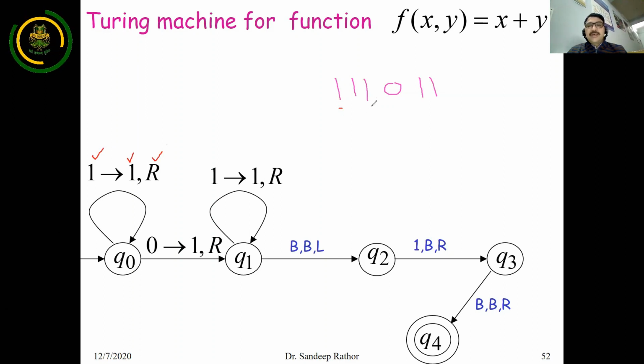So no problem. You are again in the q0 state, and finally you will find the separator on q0 state. In this case, you convert it into 1. Just see here: this 1 is converted into 1, 0 is converted into 1, that separator is converted into 1. Now you move towards the right direction, and the state is q1. In state q1 you get this 1, so this 1 is converted to 1, it just remains the same, and you move towards the right.